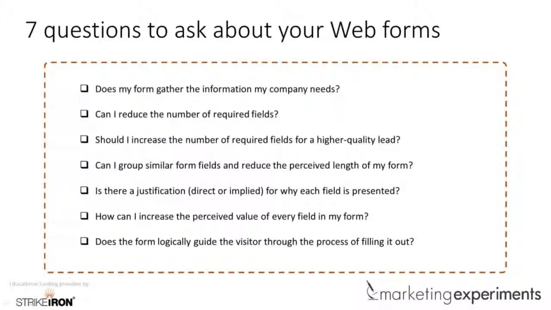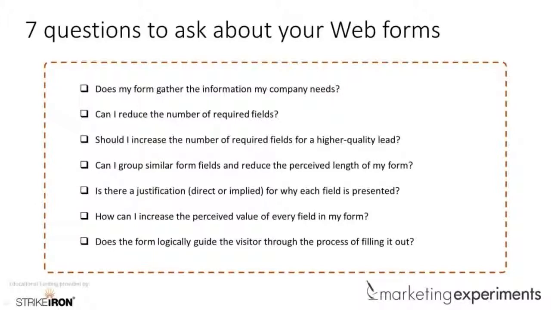Sometimes you can actually just move form fields around and reduce the overall length or feel of the length. If you looked at that form field we looked at earlier, we put it on 2 columns, because if we kept it on 1 column, it would feel super long. It'd feel way too long. And even though it wasn't shorter, putting it in 2 columns actually reduced the perceived length of that form field.